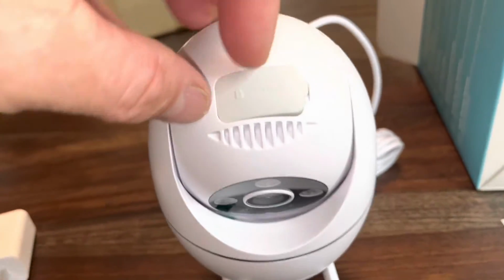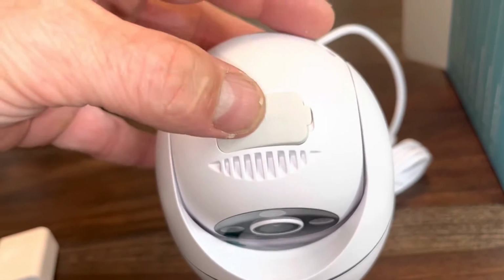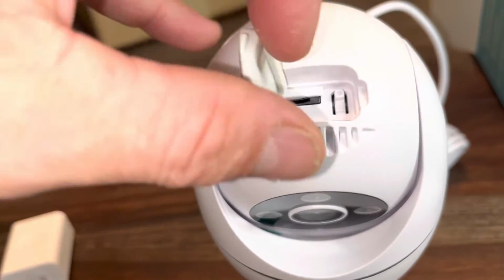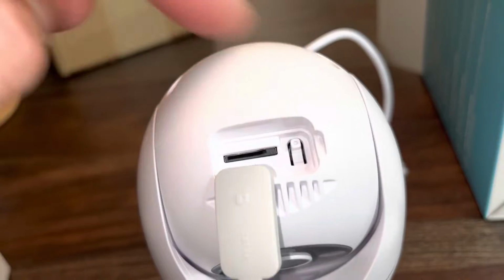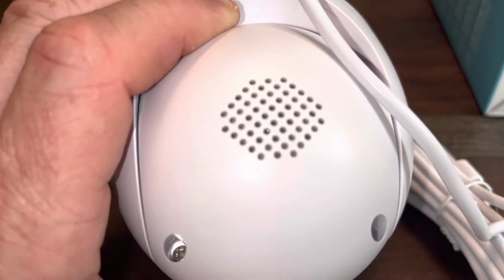And then this is the side that opens up, this tab here. So it gets recessed down in there quite a bit. It might be hard to tell which side opens up, but that's the side right there. The important button in there is the reset button. So, SD card and reset button. On the back of it there, that's the speaker.